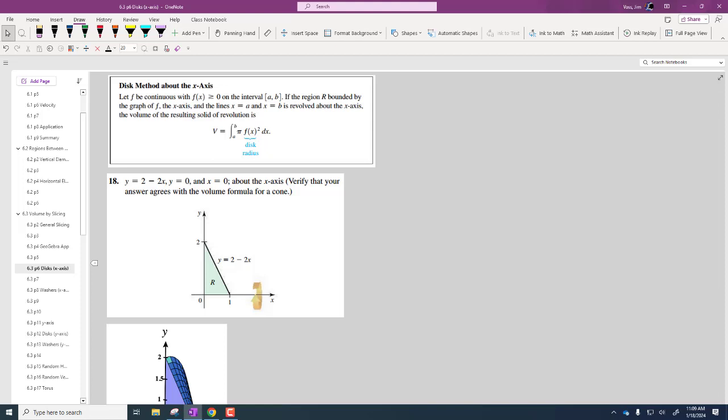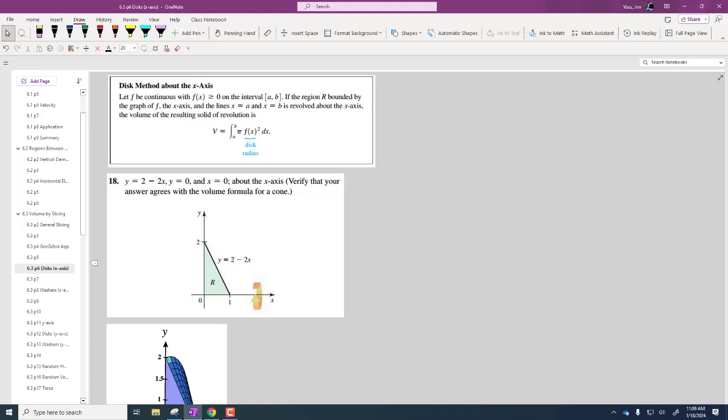Okay, so there are 2 ways to generate these solid objects. One way is by construction, where they tell us what the cross sections are. So they tell us that the cross sections are triangles or squares or semicircles or whatever. So we can build the solid with these cross sections. They call that the general cross section method. Now we're going to look at a more specific case that we're going to spend more time on, where we have specific cross sections that are created by rotation. We're going to see 3 different methods: the disk method, the washer method, and the shell method. These are going to be 3 ways to create solid objects.